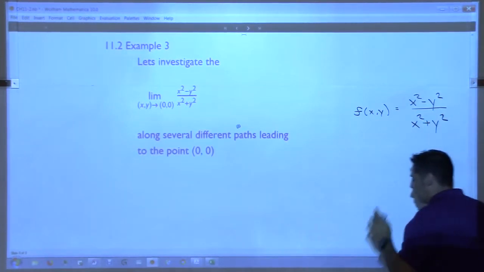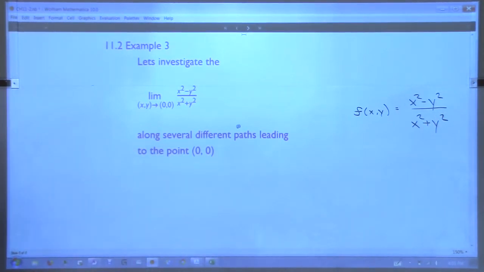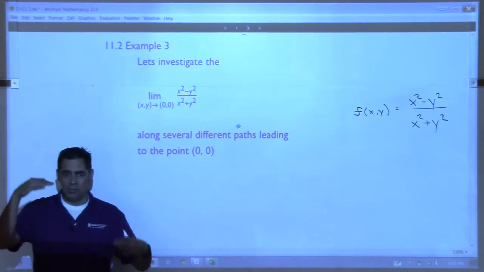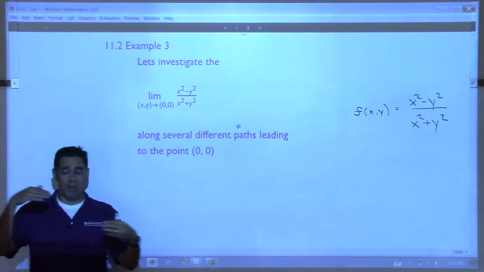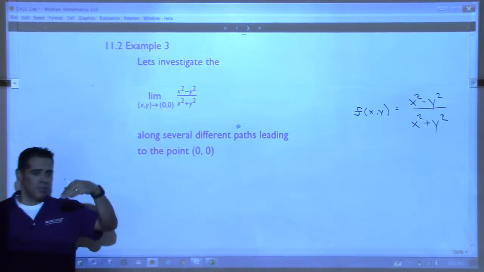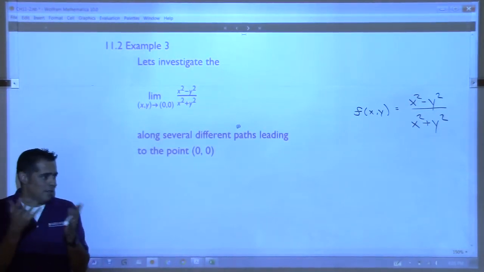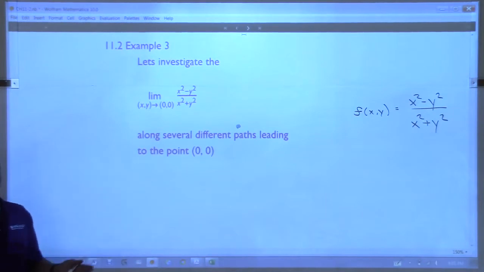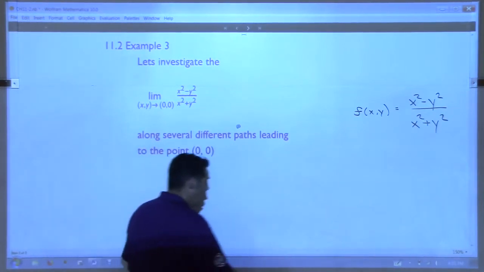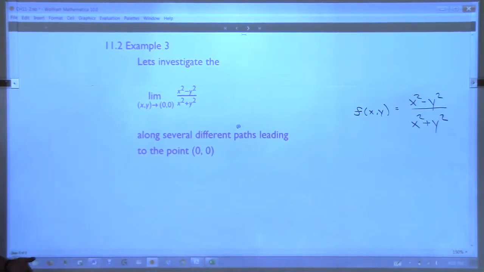So to summarize again, we are going to be focused on trying to show limits don't exist. Hopefully we'll be able to approach from two different ways and get two different answers. If that happens, we can say the limit doesn't exist. But if we approach from two different ways and get the same answer, then we have to try a different way, and I just said we don't have a way of going through all the different ways. So we're going to hope that it messes up somewhere in the beginning.